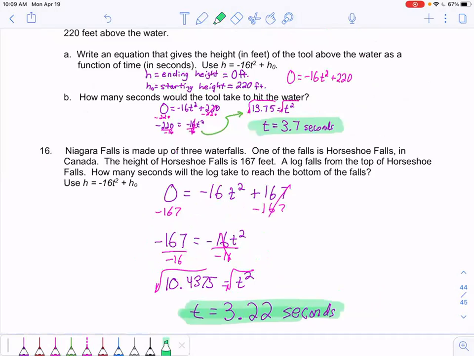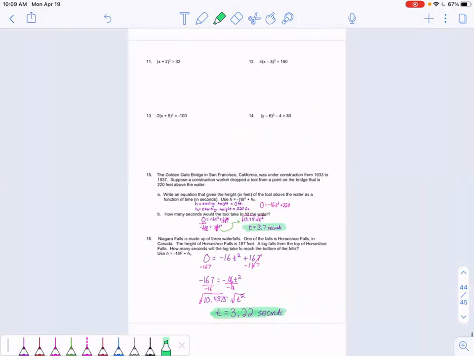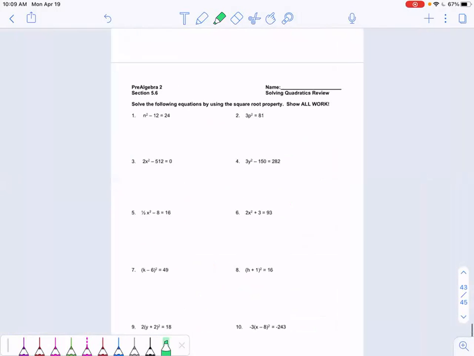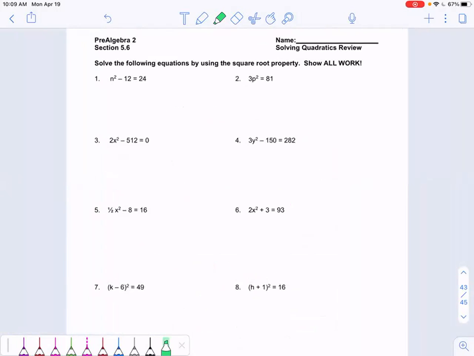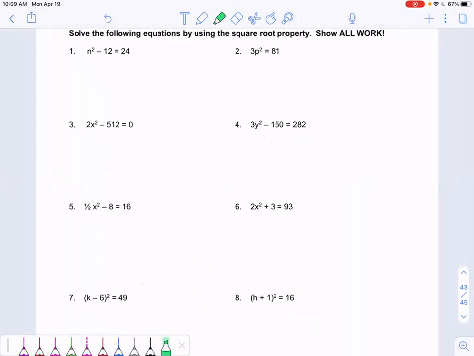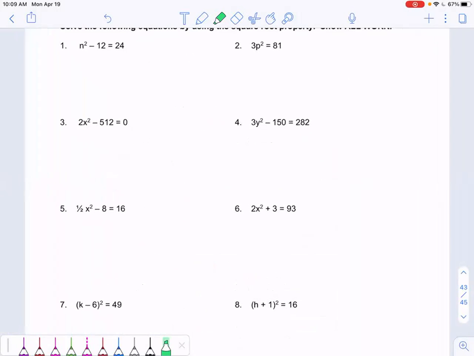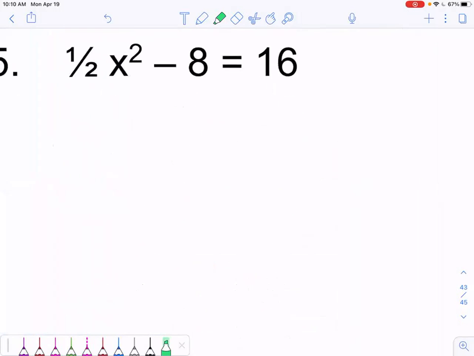Okay, the rest is just review. If you have any questions, you want me to go over a couple? If you want to do like one of these quick, are there any of the questions that you want to go over on the worksheet? I'd love to go over a couple. Michael, anything you'd like me to do? First 6 don't have parentheses, and then the next 2 do. Number 5 has a fraction. Yeah, let's do number 5.